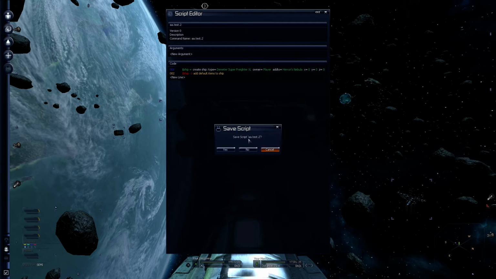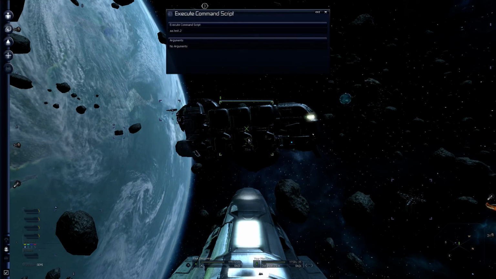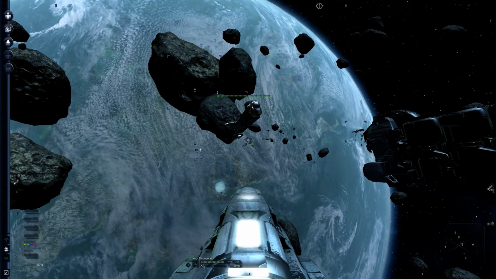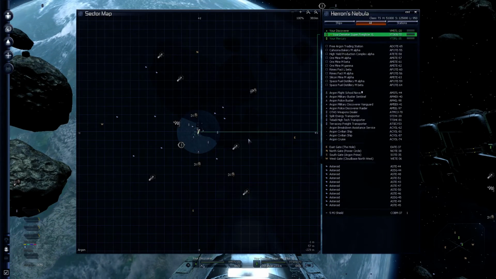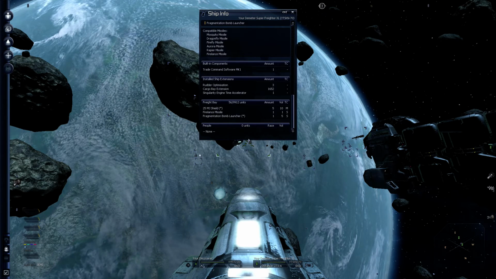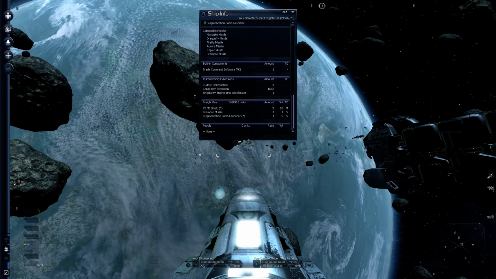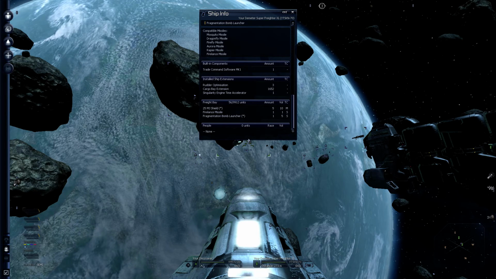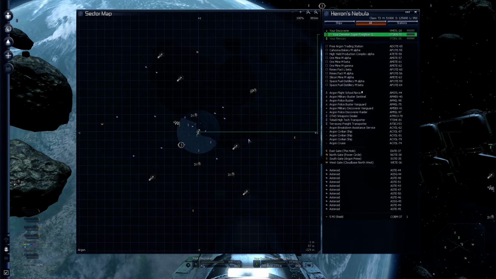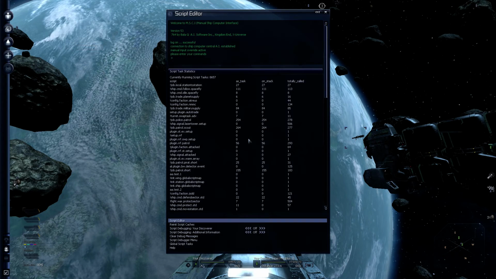So we want to press escape now, and to save it, again we want to press R to run it, and straight away you should see there's a new ship there, and it's our ship with our default equipment. So that works for pretty much most things, like I said. And one other thing I'm just going to show you is how to give your own ship a specific thing, but that's how you create a ship. It's pretty much the same for stations and so on.